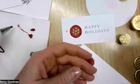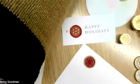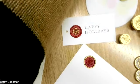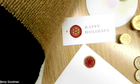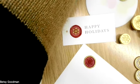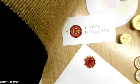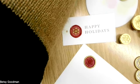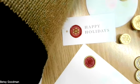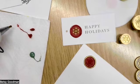So, yes, the name of the pen is here. And I'm pretty sure I have a link here. Let me grab it for you. So I get mine on Amazon. And last I checked, they were like $11. So they're kind of pricey, but they do last a long time.